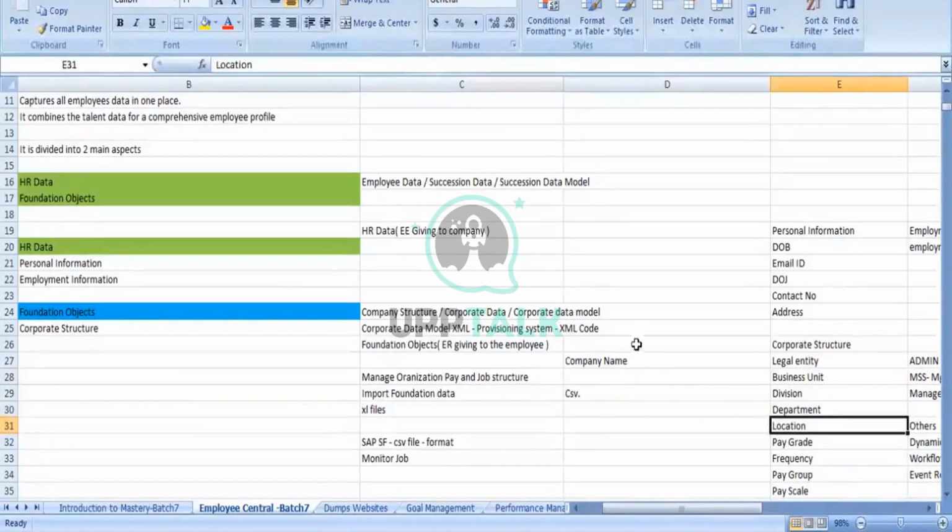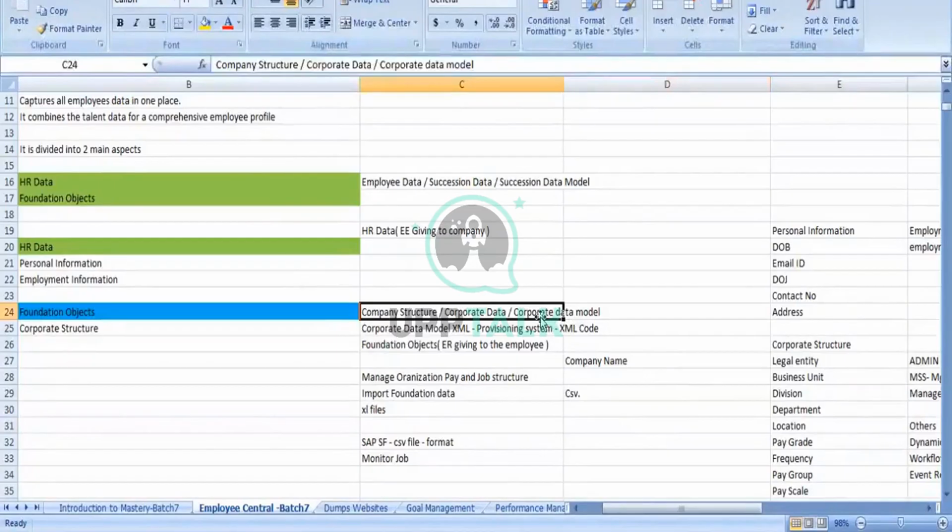That place is called the corporate data model in the provisioning. We have a data model tool. Altogether, we have 7 data model tools. I will explain all the remaining data models in detail. But among the 7 data models, one of the important ones is the corporate data model. Each data model will have XML code. We need to download that XML file. There are certain codes in the XML file. Those codes are already predefined. They are created by default by SAP. Those codes are nothing but the configuration maintained in the code. And that configuration is nothing but the objects and fields which are defined in the data model.